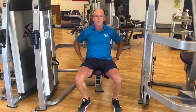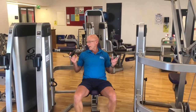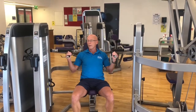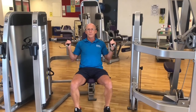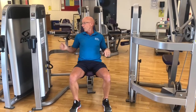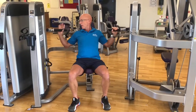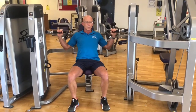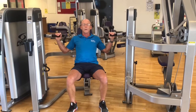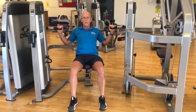There's no back adjustment as there was in the chest press. There are 2 positions on the handles. You have a forward position and you have a rear position. And really they adjust slightly different parts of your shoulders. We're going to deal with the rear position. Rear position, you grasp as so, always the thumb underneath, fingers on top. We're going to drive this upwards. Feet firmly planted in front.